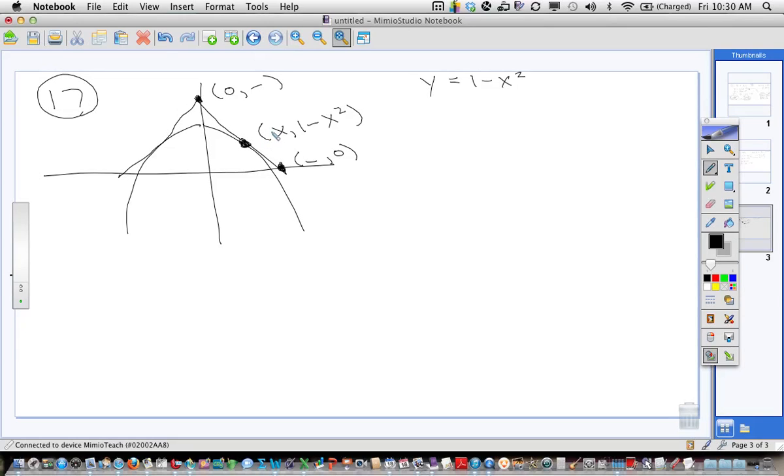So we need to find them, because this y value is the height of our triangle, and this x coordinate is not our base, but it's half the base, which in a triangle is actually what we want, right? The area of that triangle is half the base times the height. So this number right here is half the base, and this number up here is the height. So this is what I'm trying to minimize. So there's steps 1 and 2. I've identified what I'm trying to minimize, which is the area of that triangle, and I've written an equation for the area of that triangle.